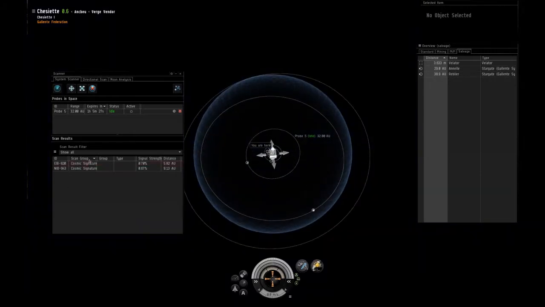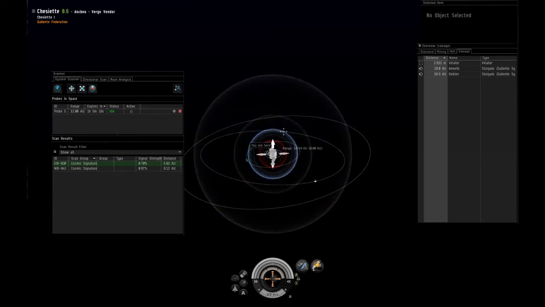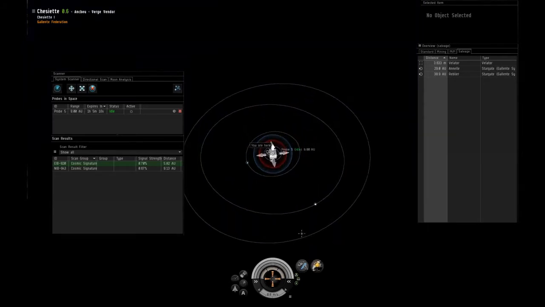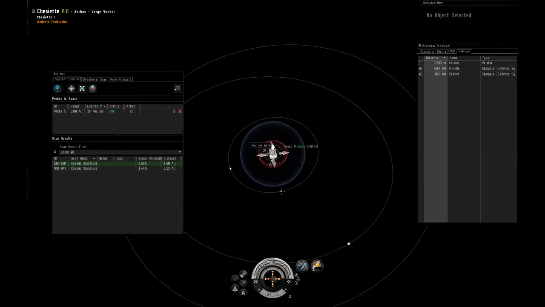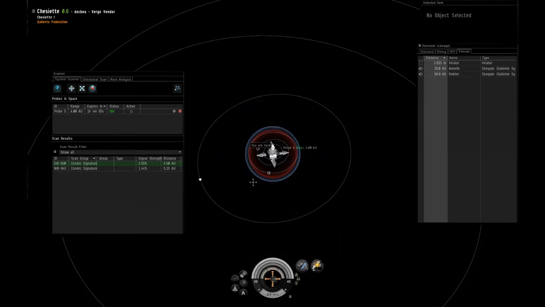Okay, now let's check our signatures out. We got that one and we got that one. Let's just go for this one. We will minimize this to about that and scan again. I try to get it down as much as possible before I add other probes. Okay, there we go. We got it one size smaller. I think that's small enough.